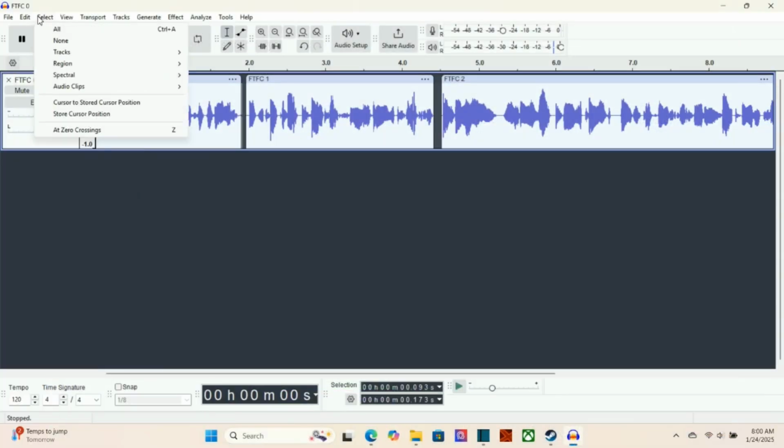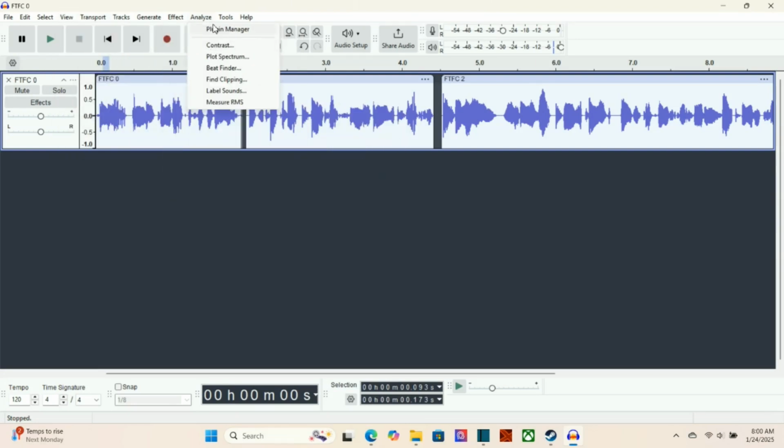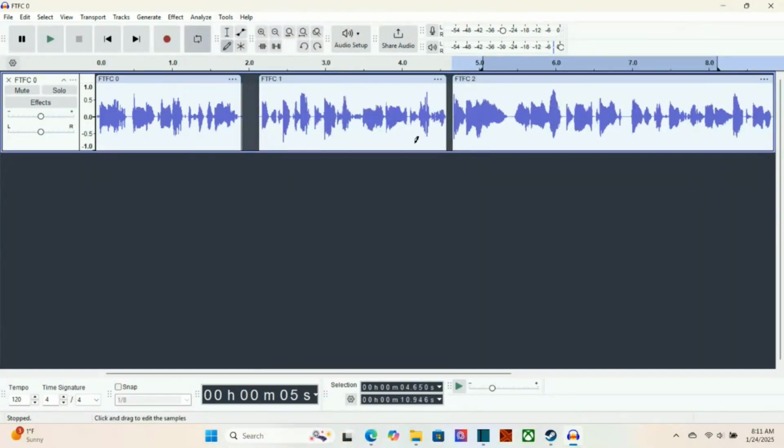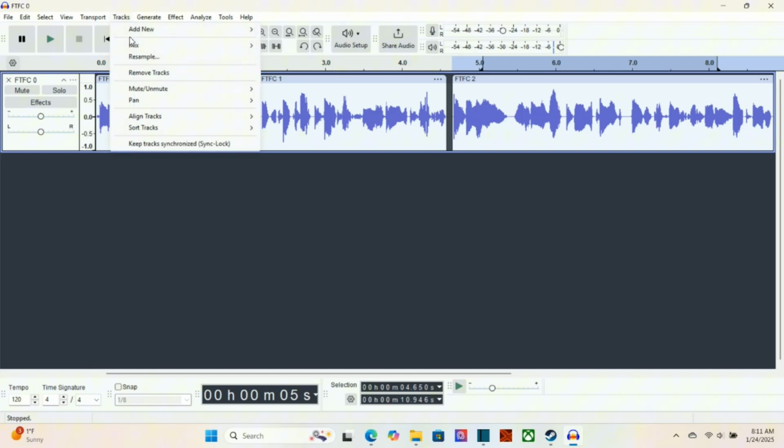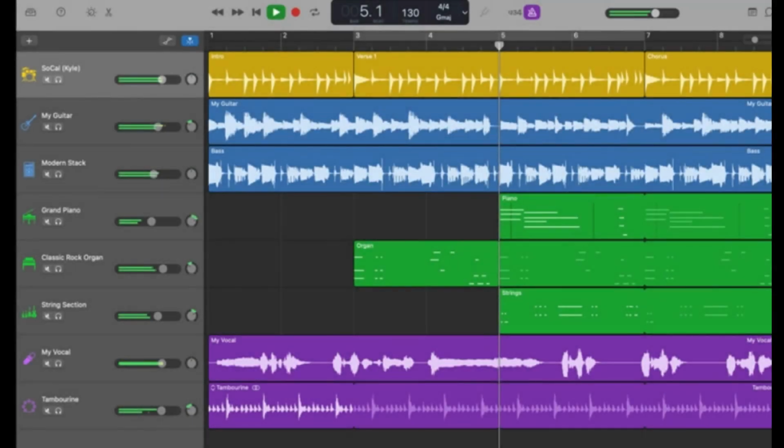Audacity is an open-source audio editing software that offers a wide range of features for recording and editing sound. Its user-friendly interface allows you to easily cut, trim, and mix audio tracks, making it perfect for beginners and experienced users alike. You can also apply various effects, such as noise reduction and equalization, to ensure your audio is crisp and clear. GarageBand, available for Mac users, is another fantastic tool that provides a more intuitive experience for audio editing.